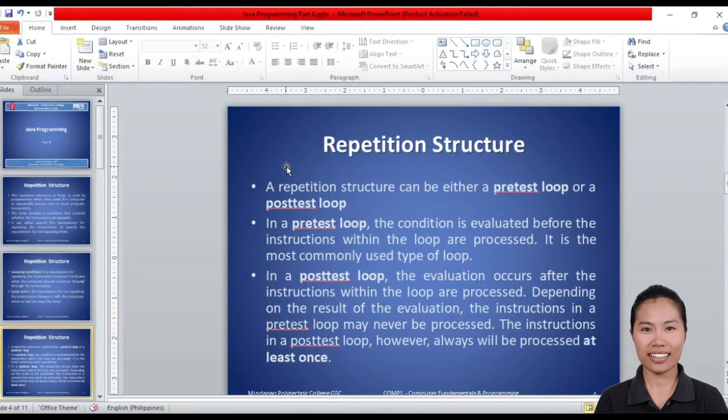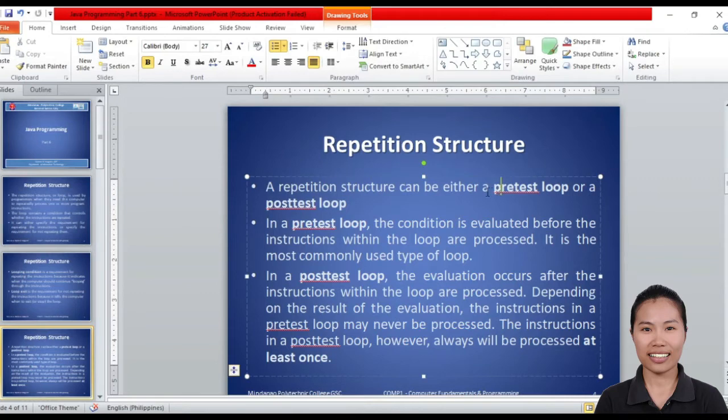We have two types of repetition structure: the pre-test and the post-test. From the root word pre, meaning before, the loop is tested before entering the loop. The post-test, post meaning after. In the pre-test, the condition is evaluated before you enter the loop, or before the loop is processed.